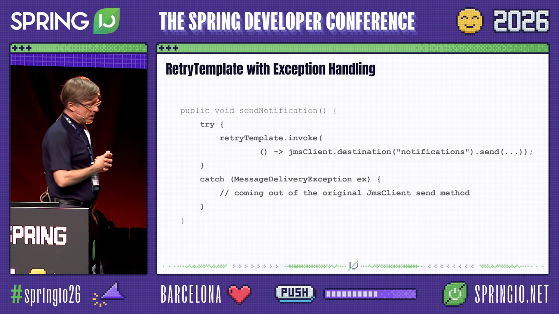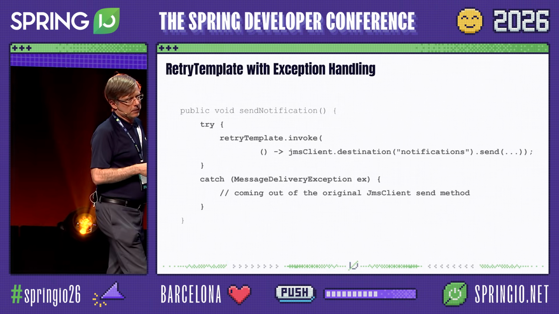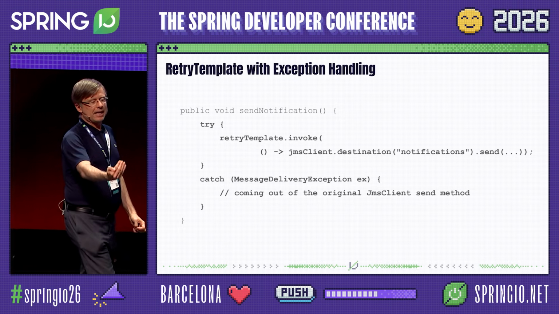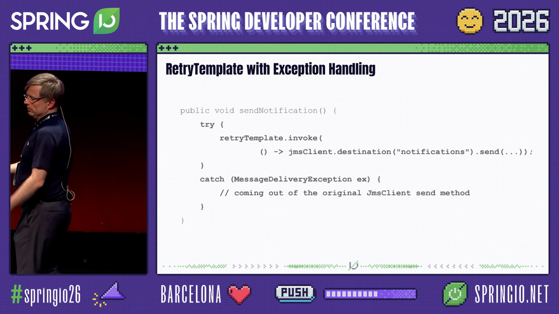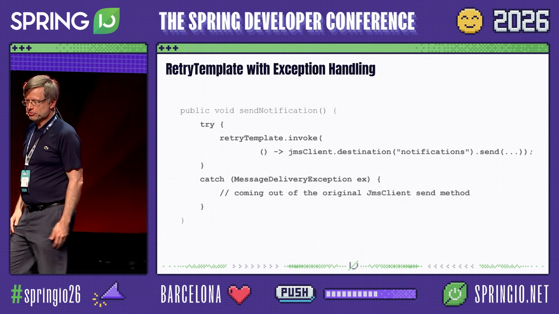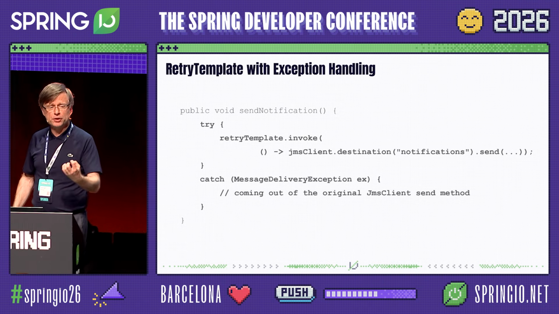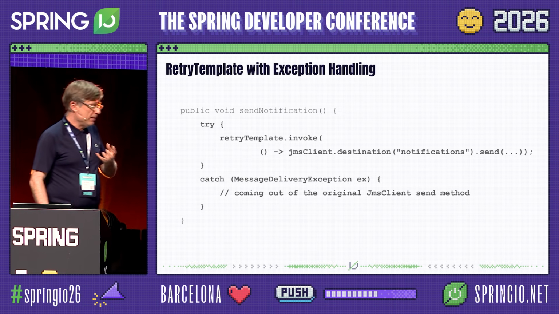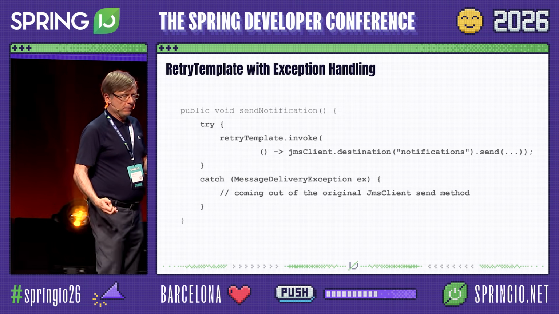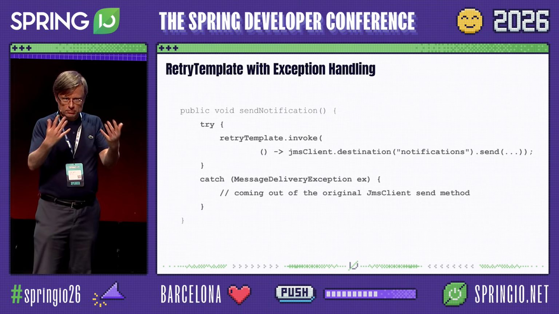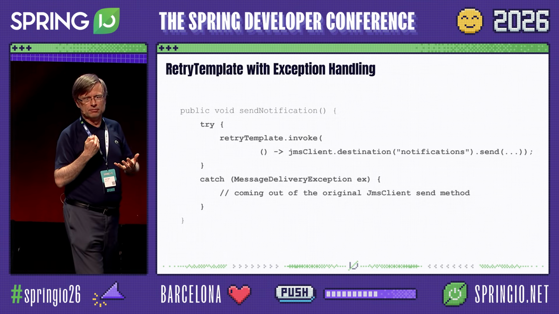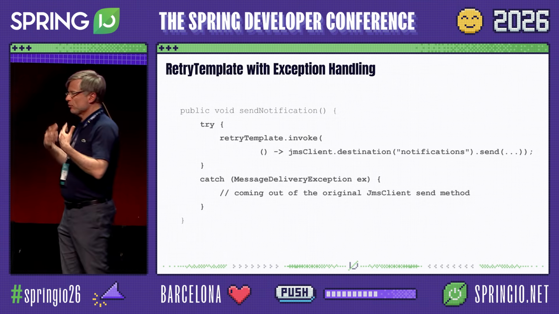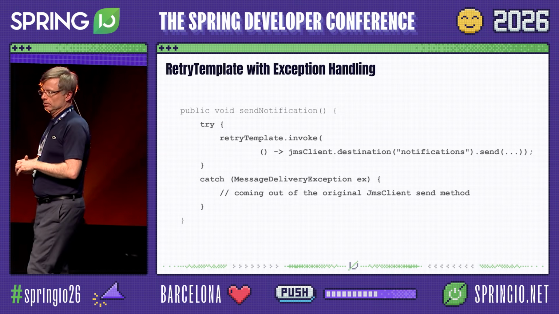So yeah, now we come back to the exception handling nuances. If you want to handle this ultimate exception coming out of the retry template, a try-catch block around the retry template invocation gives you exactly that. You can do the same to an @Retriable method. If you call the method, and ultimately the policy is exhausted, you get the last exception back. And the caller can actually try to catch it and try to handle it.